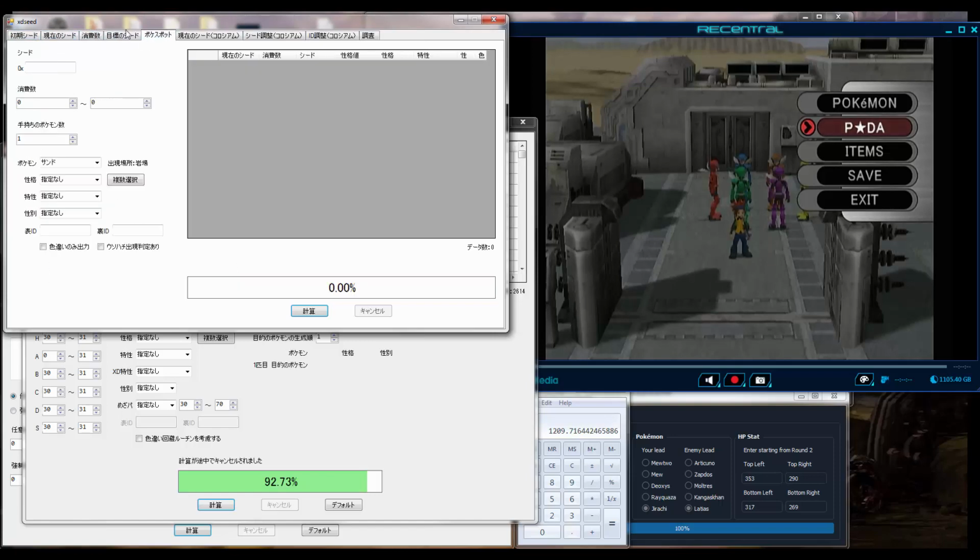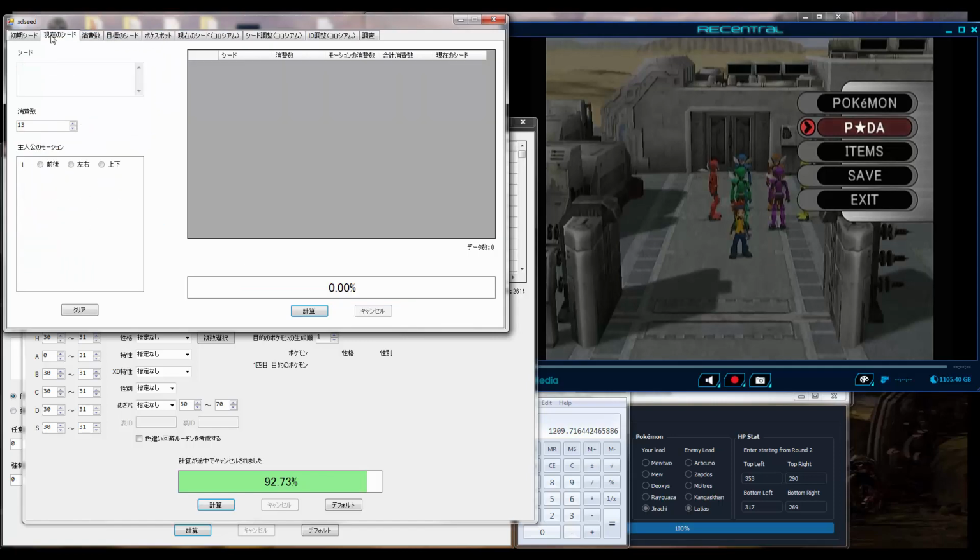And then the only other important tab is this one, the Pokespot tab, but I'll go over this one more in depth when I do my Pokespot video, so I wouldn't worry about that. And that's pretty much the important tabs in XDSeed.